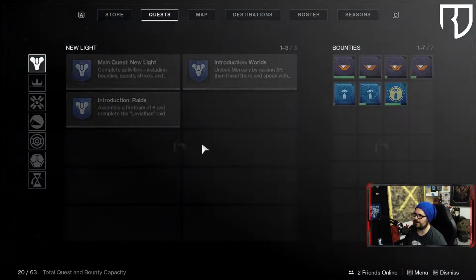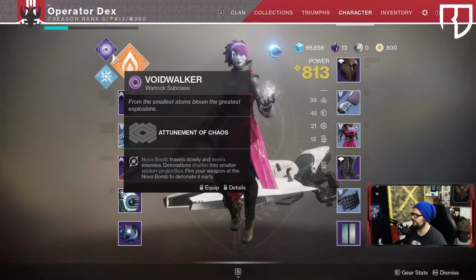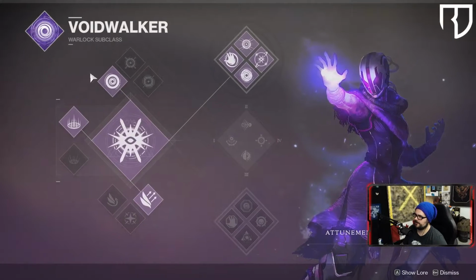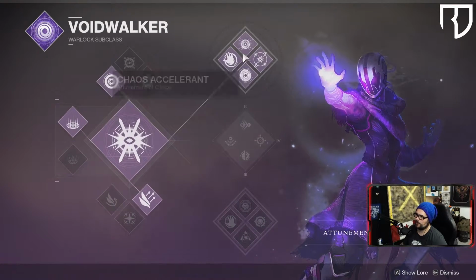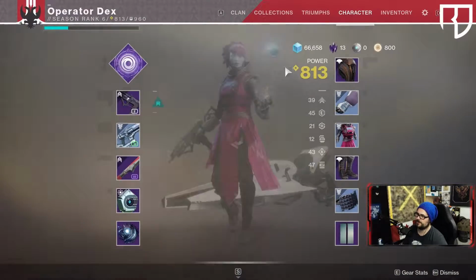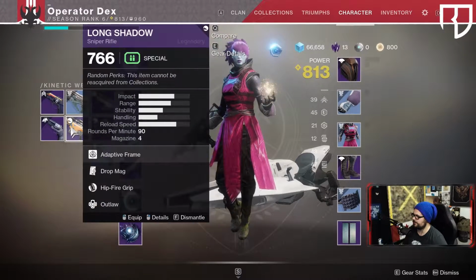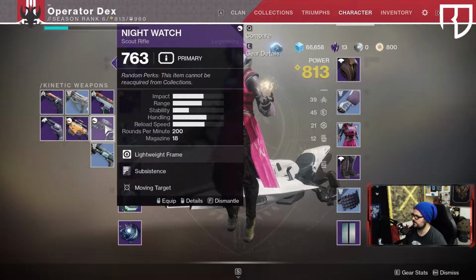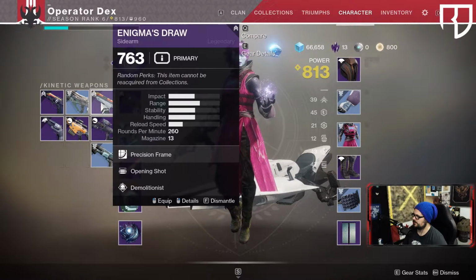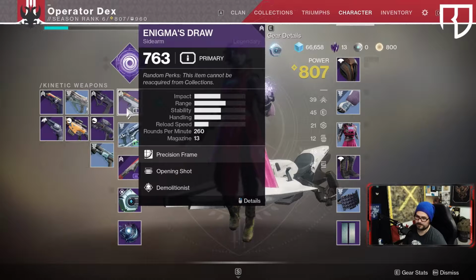And what was our other bounty we needed? Void kills. So what we'll do is we'll actually put on a void subclass so that we can just get a grenade kill, and that'll cover us for that. In addition to using that, we'll get more grenades. So we're going to stay with that. We will also put on, I believe I have something with Demolitionist somewhere. Right there, our sidearm. So we'll be able to get our grenade back faster.